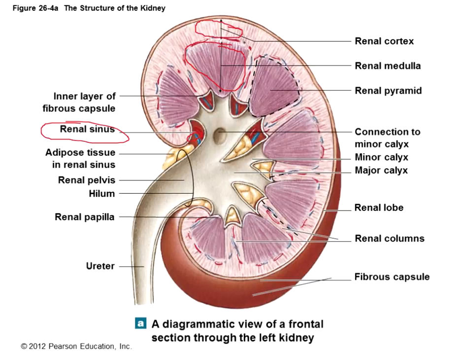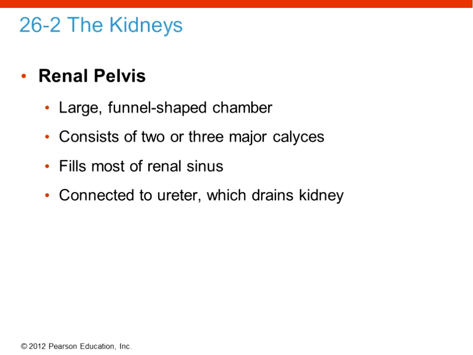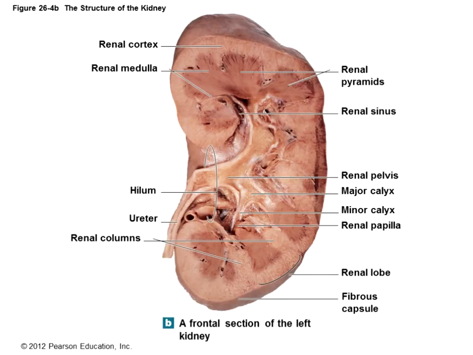Ultimately, the urine that's being manufactured is going to drain into the major and minor calyces, which are in this area. That's going to then drain into the renal pelvis, and then ultimately down the ureters, where it will be sent to the bladder, where it will be held until it's excreted from the body. All right, so those are a lot of the structures you can see. Again, the renal lobe is the pyramid and the cortex, and this is where urine is manufactured. And I talked about the pelvis, the funnel-shaped chamber where it fills and which is connected to the ureter, ultimately draining the urine that's being manufactured from the kidney.